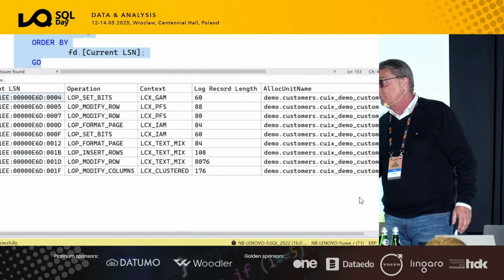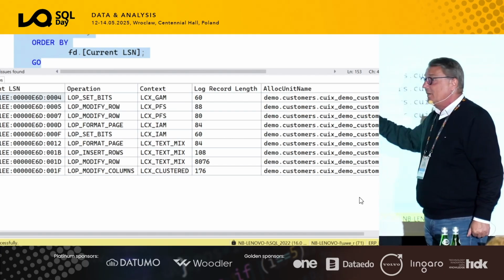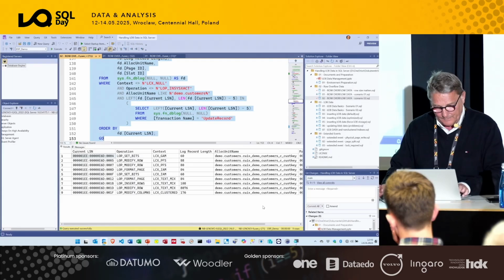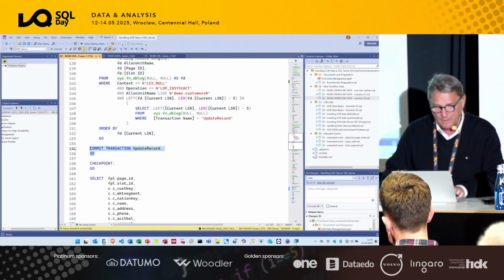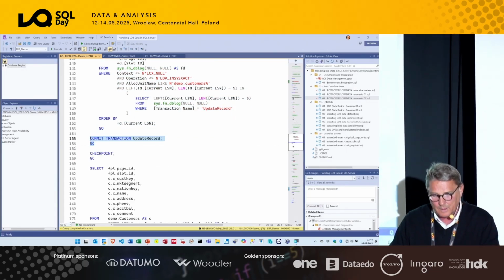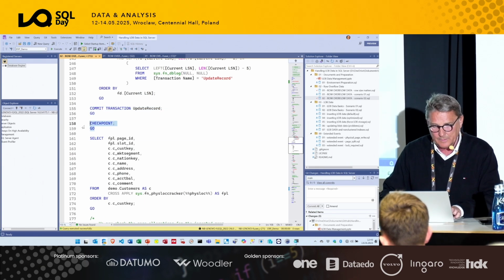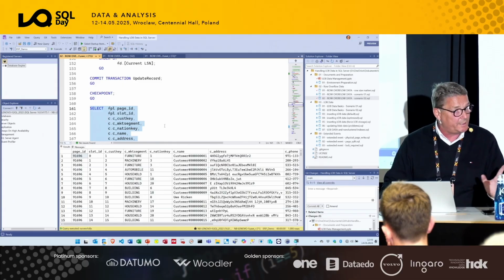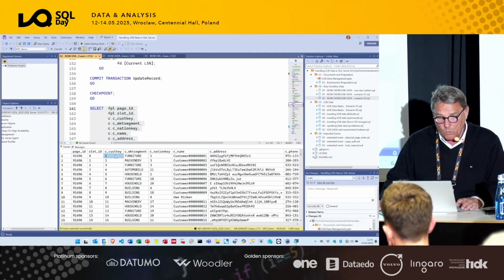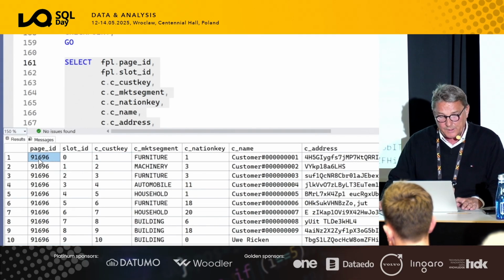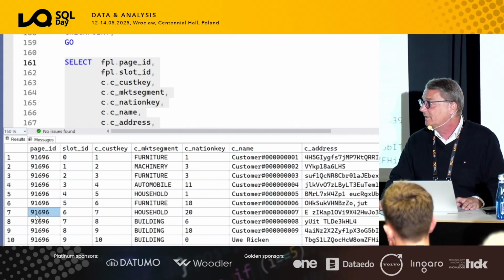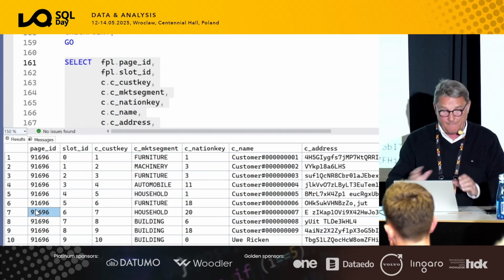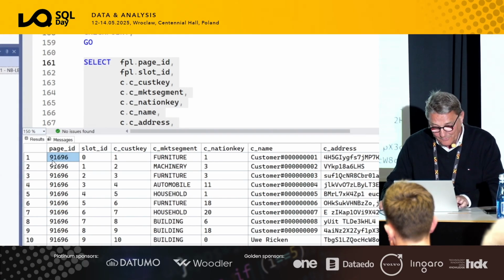Why itself? Well, we need to have the pointer now to the page where we have the comment stored. I commit it. Okay, so do a checkpoint. Let's see where my data are. Remember, it was record number 1 which I have changed, and record number 1 here, you can see it, is on the same page as all the others. We do not move records, or we do not have any page splits here. I need to copy it. Don't forget it.